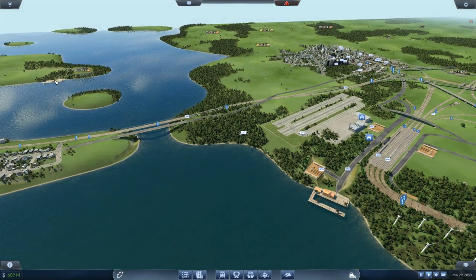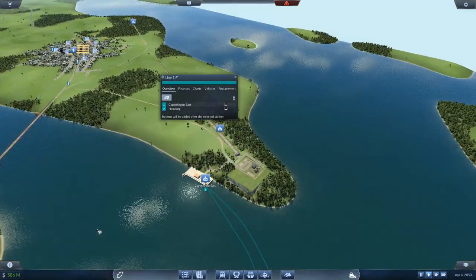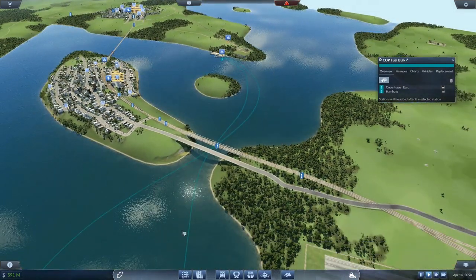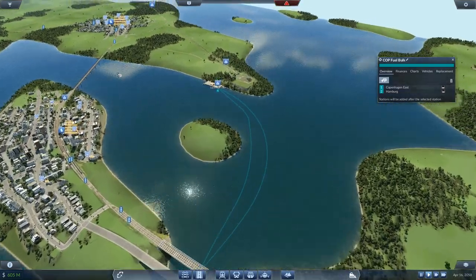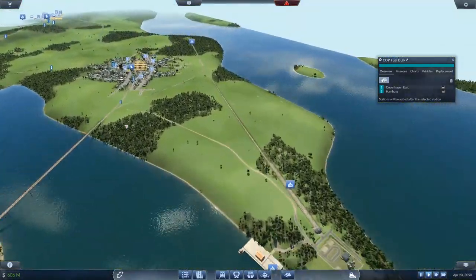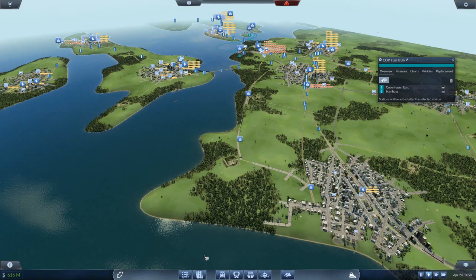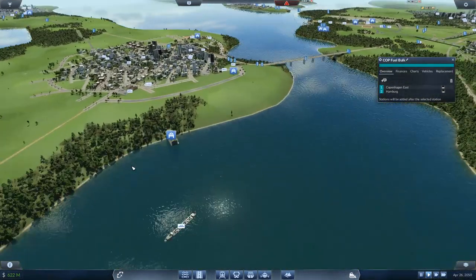So we're going to be running a line from — let's get that set up first. This is going to be our oil distribution here. I could truck stuff out to Copeland but I'd be cannibalising my fuel bulk. Let's get that named. I could come back with a full load of fuel and distribute it by truck or train to maximise profitability on the ships. But I'd rather that the train itself was full — I don't want to eat into its potential profits. Let's commission two new tankers — two should do the trick. It's the Viola. I'll have two of them — probably overkill, but they're relatively cheap to run.